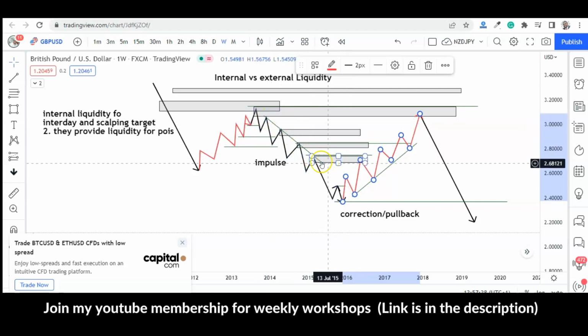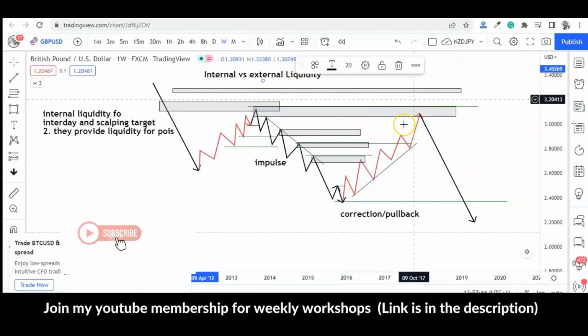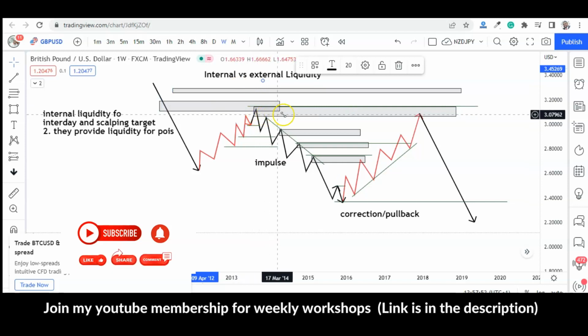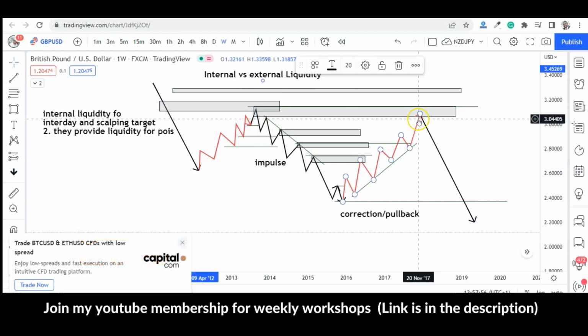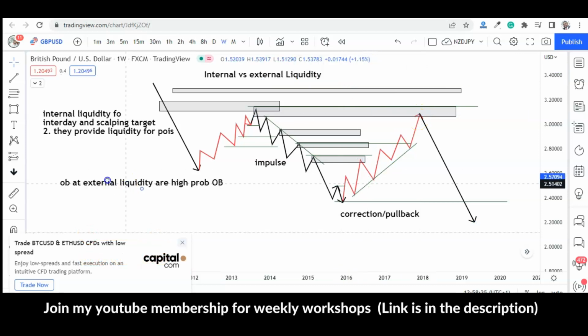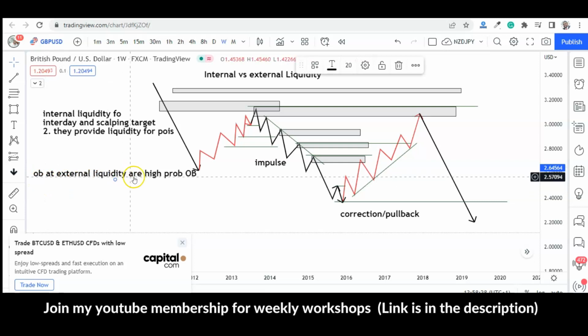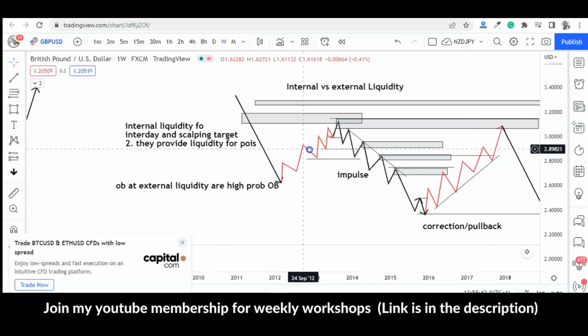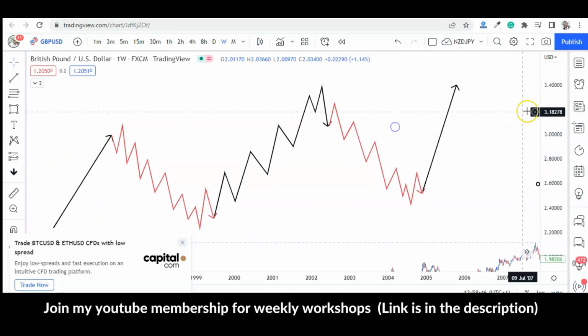So these are order blocks you should be avoiding: order blocks sitting at liquidity pools. That is why you need to understand internal liquidity. The external liquidity is great, because when you see order blocks seated at external liquidity, they push price. This is the external liquidity here, and you see an order block here. This serves as a high probability order block. So take note, OB at external liquidity are high probability OB. As I said, the beginning of the trend of the trading range is an external liquidity, and an OB at that point has a higher probability of success. So this is an example for a bearish move. The same thing happens for a bullish move.